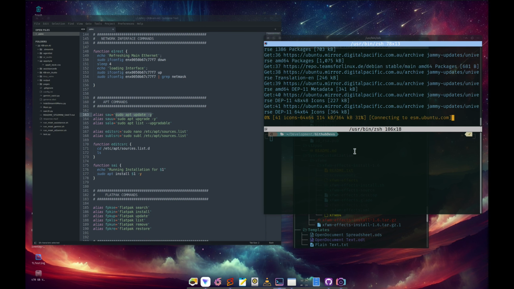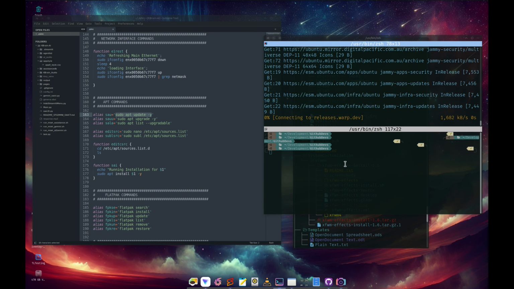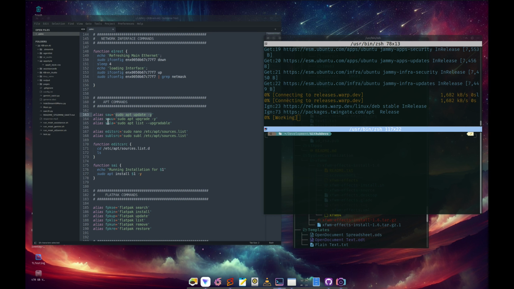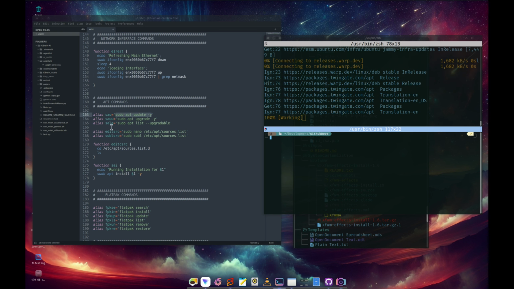So maybe we can run that. We might run that command, the VPN command, again. So that's the sudo apt update doing that. Then you can do sudo apt upgrade, just to upgrade everything, and then just to see the upgradable list, you can do a list command. In short form, you don't need to write the whole thing.